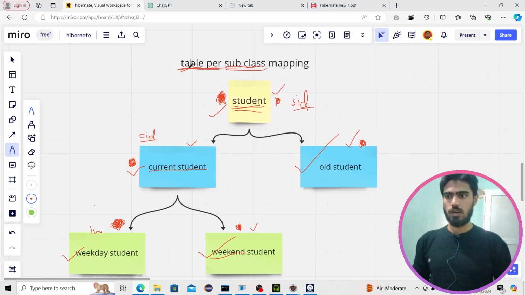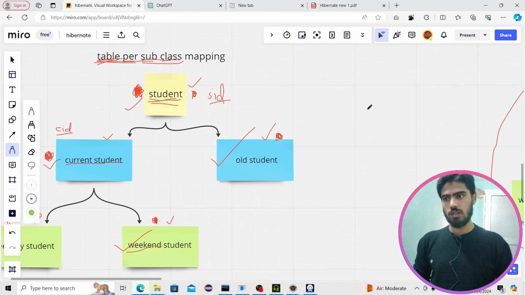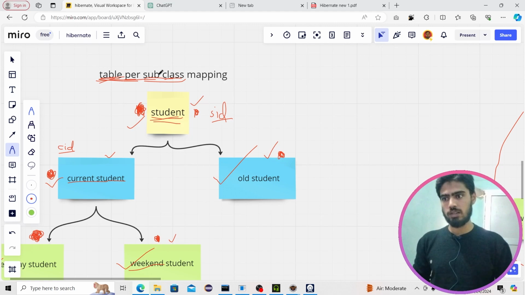So this is what table per subclass mapping is. For every subclass, there is going to be a table. When we insert a value inside the weekday student, it gets inserted inside the student and current student, then inside the weekday student. So this is table per subclass.